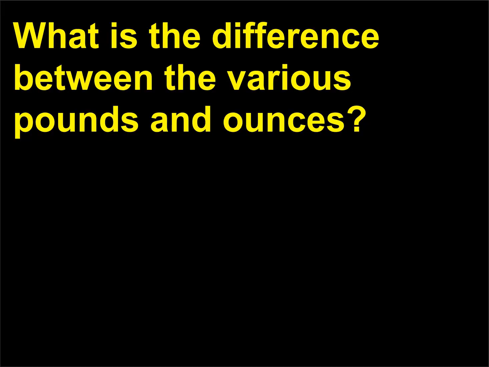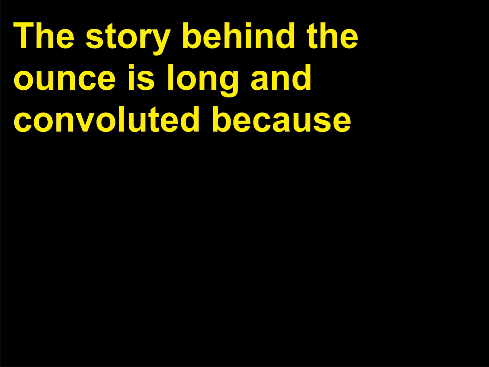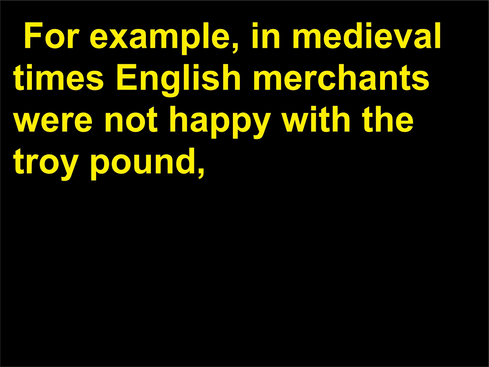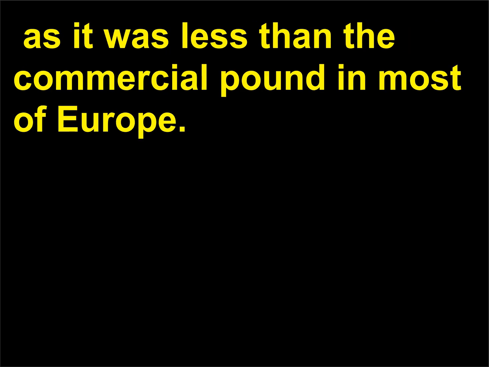What is the difference between the various pounds and ounces? The story behind the ounce is long and convoluted because historically people have been dissatisfied with the unit. For example, in medieval times English merchants were not happy with the troy pound, as it was less than the commercial pound in most of Europe.